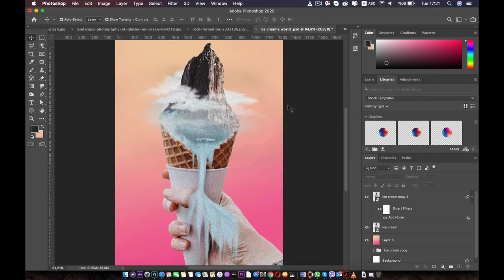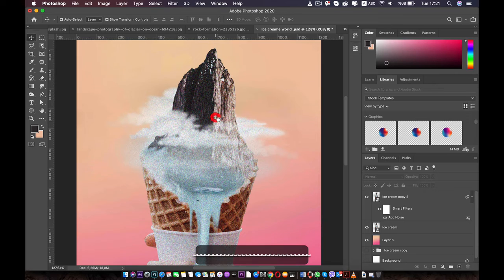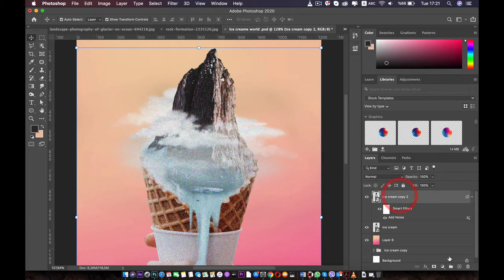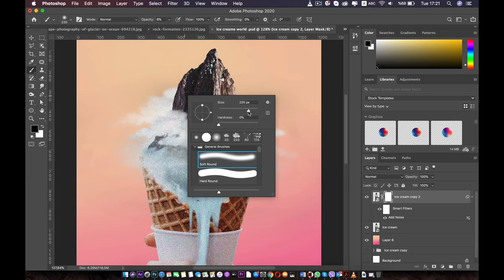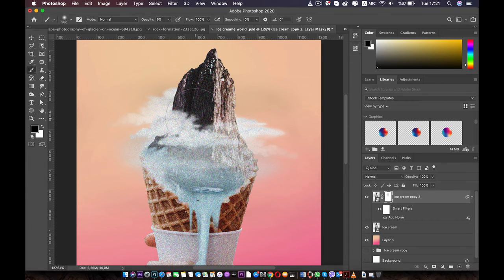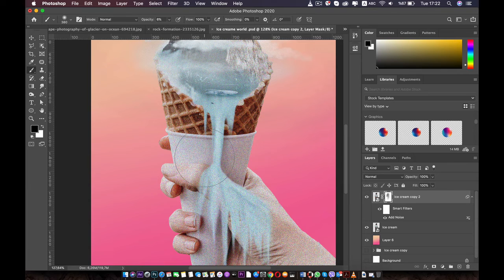We don't need noise on everything. I'm going to add a mask to this layer. And then we will remove the parts that we don't want noise on it. So I mostly want the noise to be on the edges. For that, I'm going to remove the noise in the middle. I'm just trying to make the noise less intense.